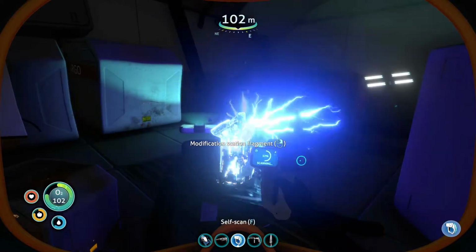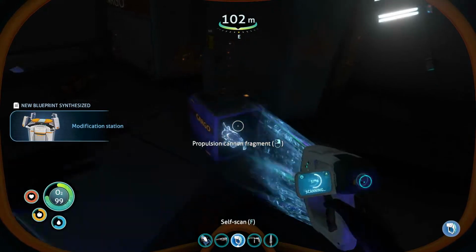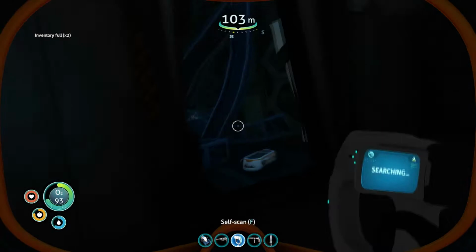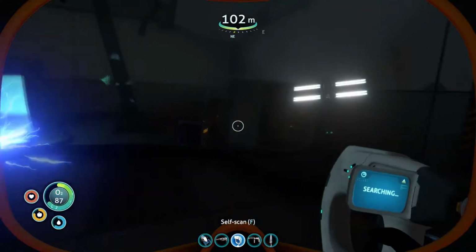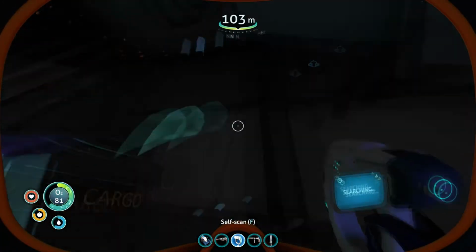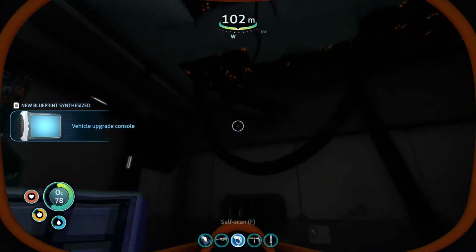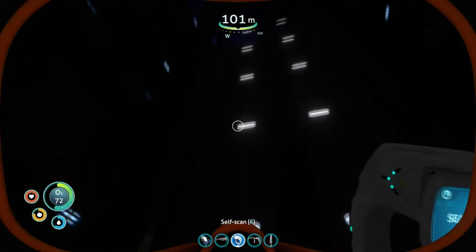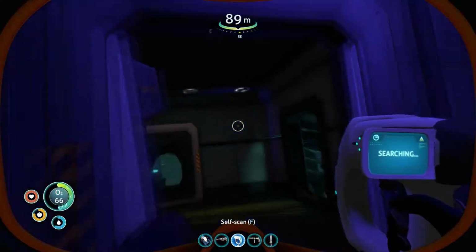Modification station fragment. Is that the last one? Yes, it is. Propulsion cannon. Battery charger fragments. Holy crap, loads of them. But our inventory's full as well. Jesus Christ. Data box. Vehicle upgrade console. Holy crap. Score, man. We found all the goodness out here.